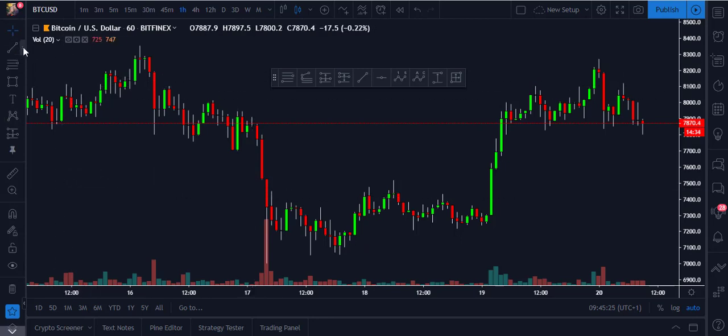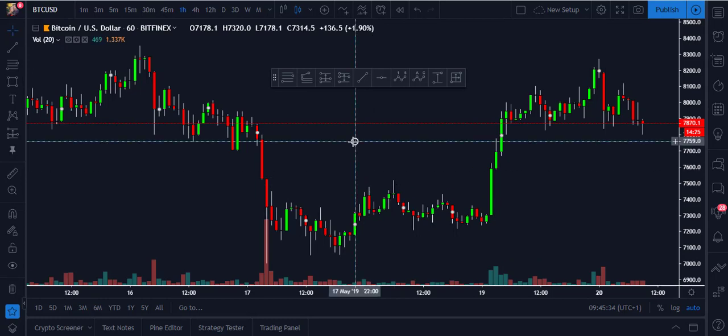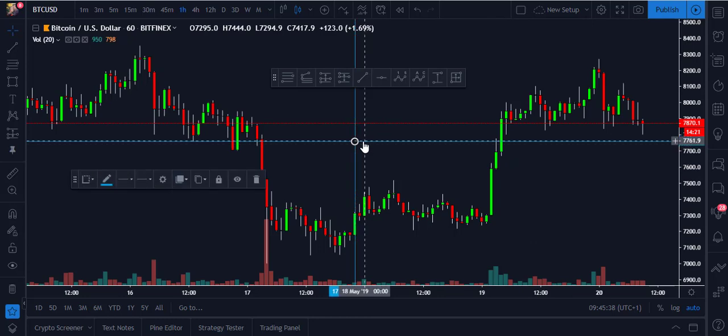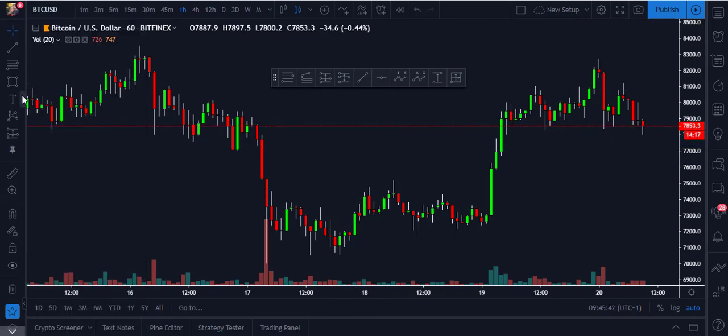And they are found in here. Horizontal lines, they're a shortcut. Alt and H, you can see that Alt and V, Alt and C. So if I just do an Alt and C, we get a crosshair. Simple as that. So simple. So that is how you find out your shortcuts. They're mainly on the lines, to be honest with you.